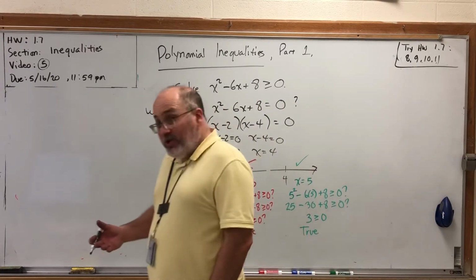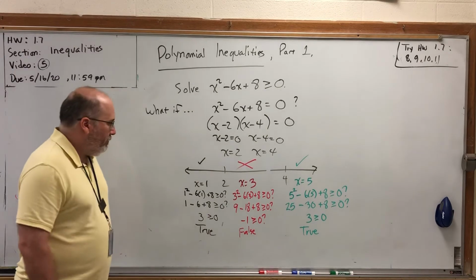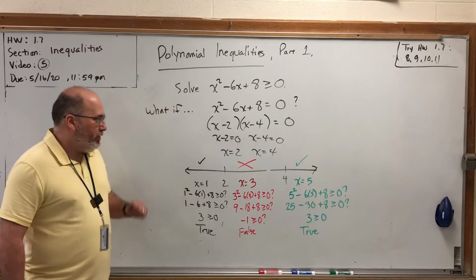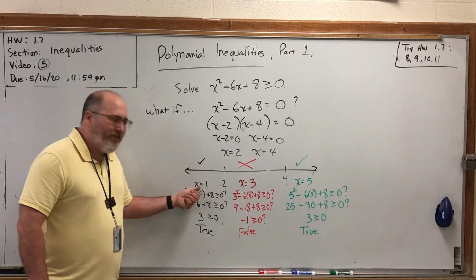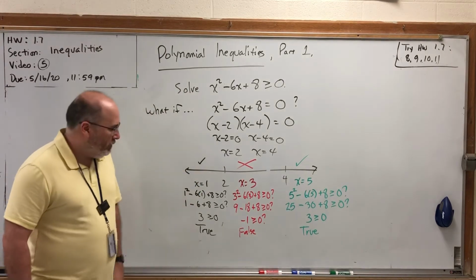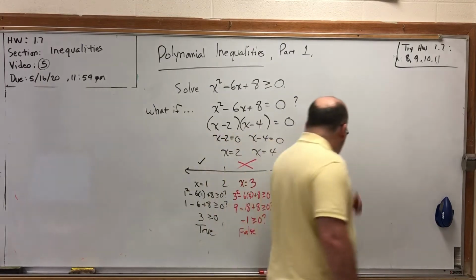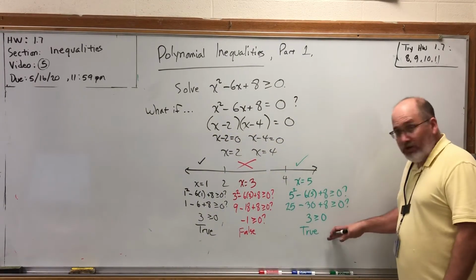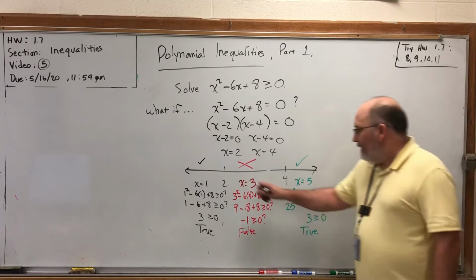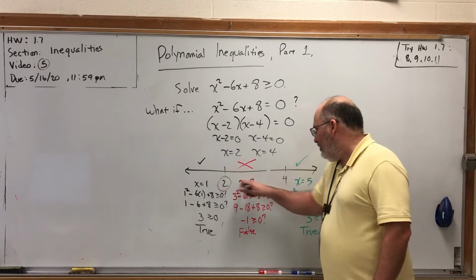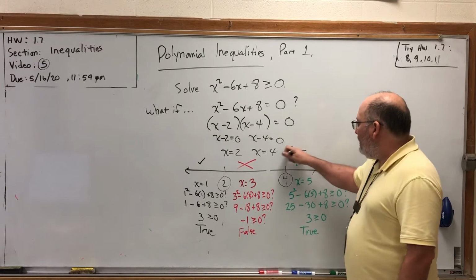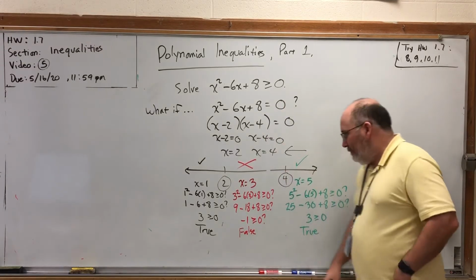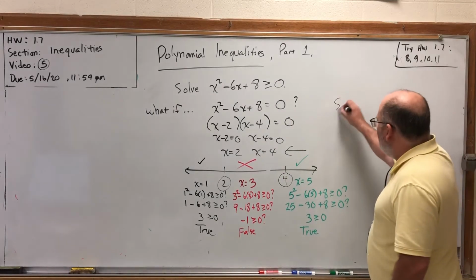So, what's our solution? Well, we know everything over here to the left of 2 makes the inequality true because we took one test value and it worked. And we know everything to the right of 4 makes the inequality true because we picked one test value and it made it true. And remember that the numbers at which we partitioned the number line are the values that we got when we assumed it was an equality instead of an inequality. So let's see if we can write our solution.